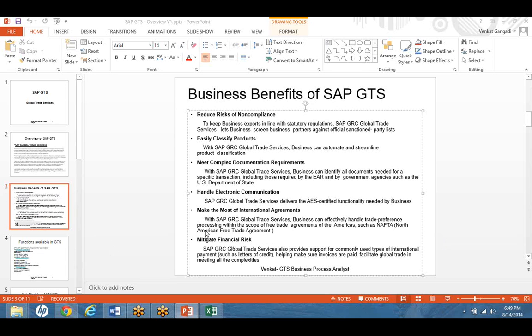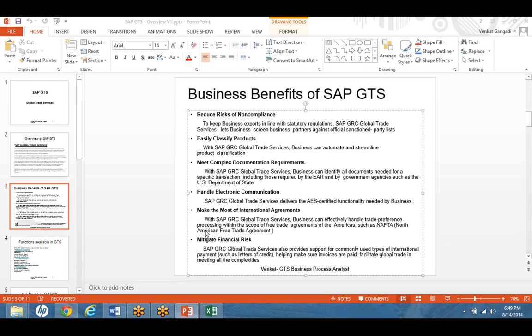That means you may receive the payment or you may not be able to receive the payment. Both can be. If the customer is good, he can pay the money. If the customer is not good, you cannot do anything other than simply leaving the matter. Because of this financial risk, you need to make sure that you are using some kind of technique to reduce the risk of financial issues.